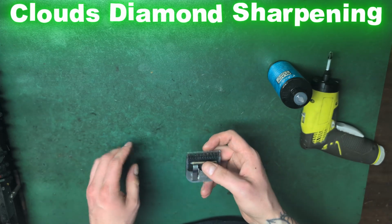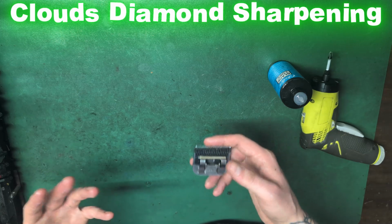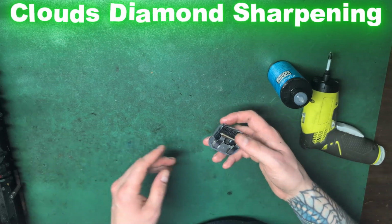I have some customers that have 20-year-old blades and they're still getting them sharpened. They keep them oiled, they get them sharpened. They don't have to worry about them not cutting because they're always going to cut.